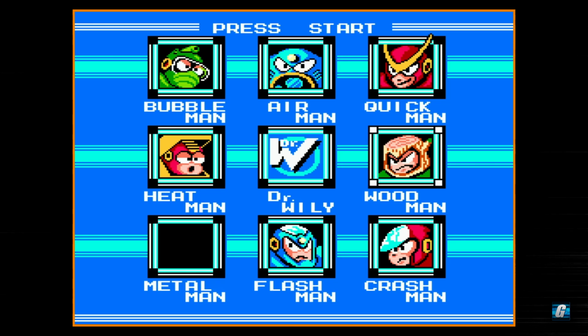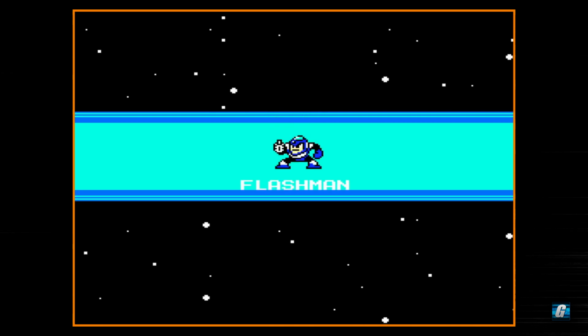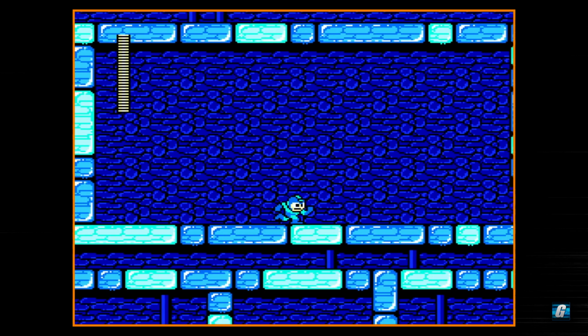So, all right, I've got Metal Man's weapon. What I'm going to do is Flash Man next, because I think Metal Man's weapon works well against Flash Man, and so we're going to go ahead and use the boss weaknesses on this playthrough. See if we can shorten things up a little bit. Let's go ahead and hit start.